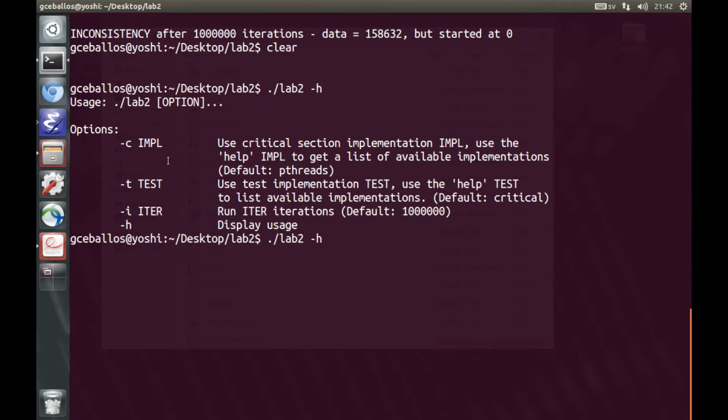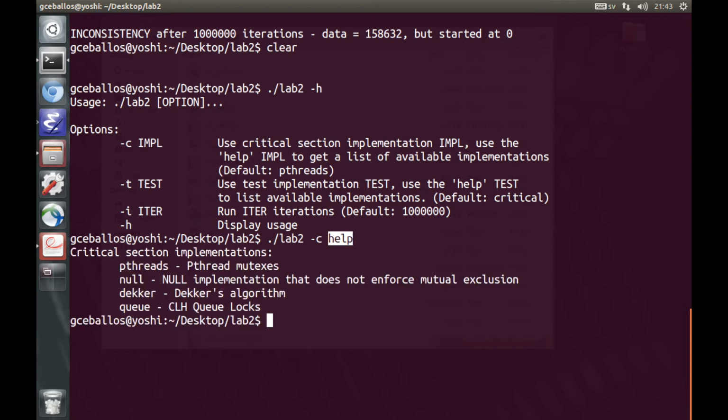If you want to see further information about these different implementations, let's say we want to check all the available implementations we can choose from, we can just do -c and type help. This is basically saying, I want to run some implementation, but I don't know which ones you support, so give me a help message of all these implementations.